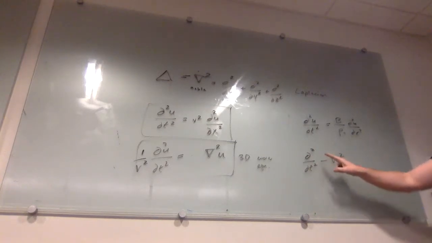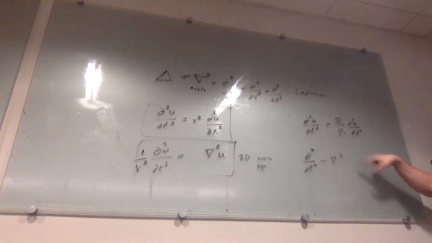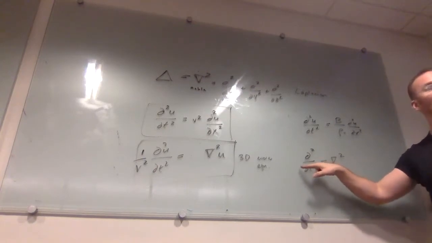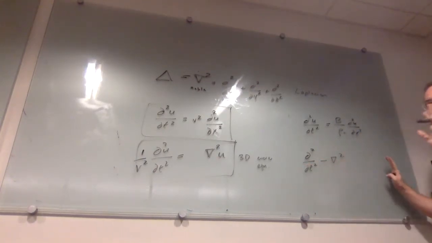So it's this, d/dt squared, minus this. You could write it all out, but it's just this with a minus sign. But it's not just like you add time. You actually add time with a different sign. And the reason is, anyway, you'll see at some point.